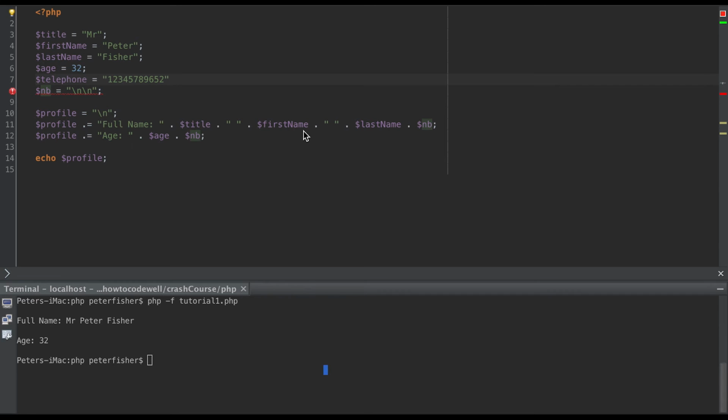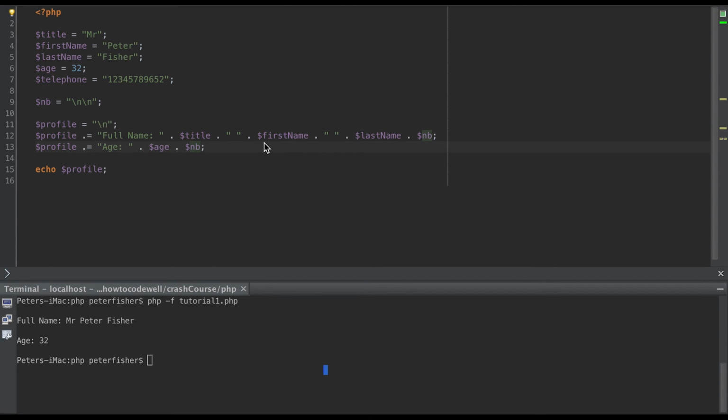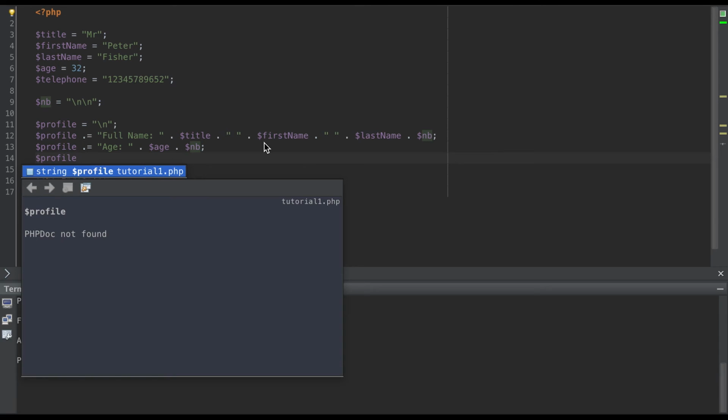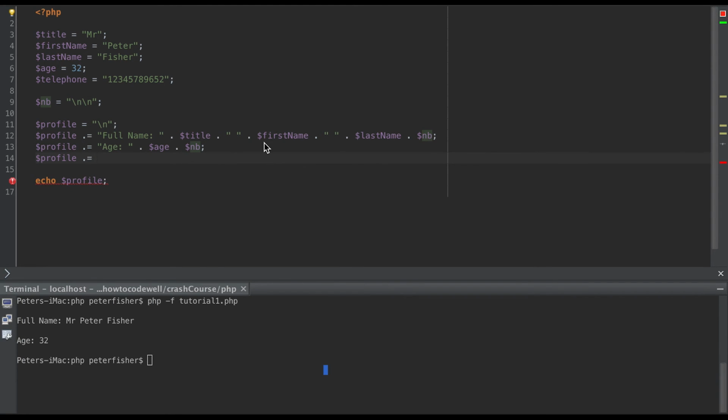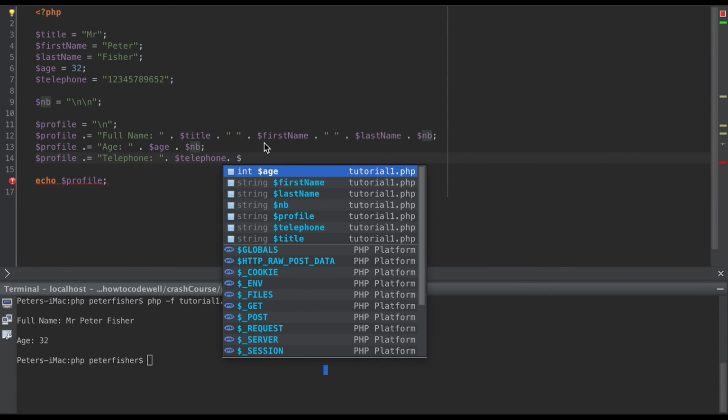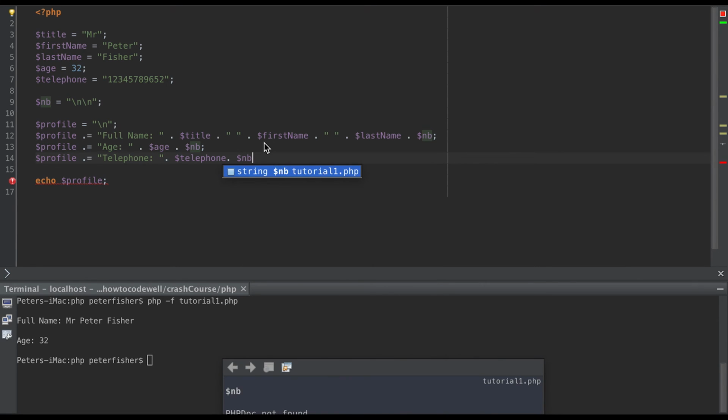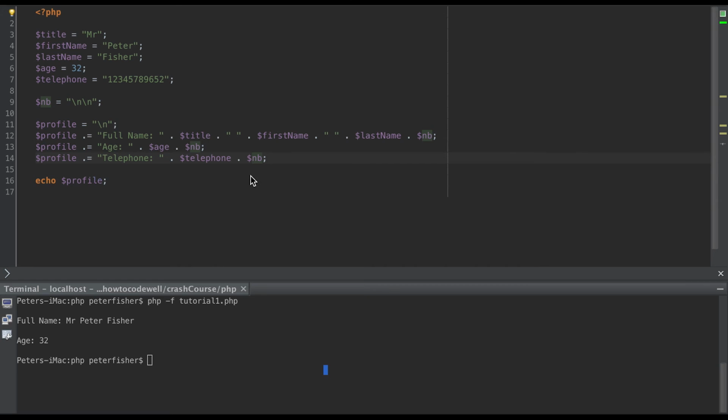It's just a bunch of numbers, and then we can do profile, concat that to telephone, and then telephone as the variable, and then we're gonna also concat that to new line, NB. So let's run that and see what we've got. Let's clear the screen and then run that. So now we have the telephone number as well.